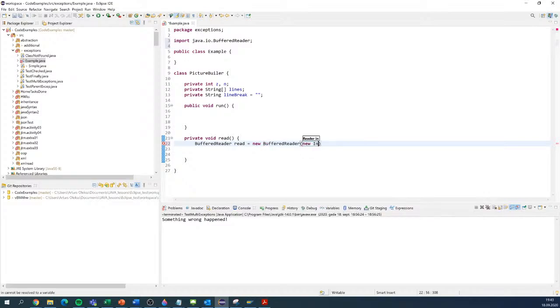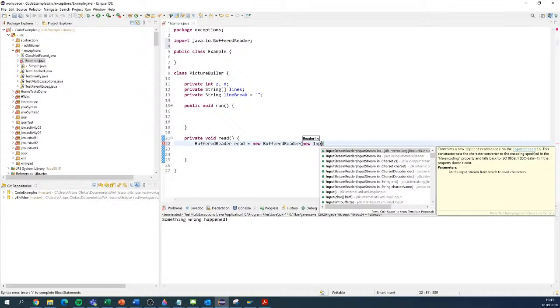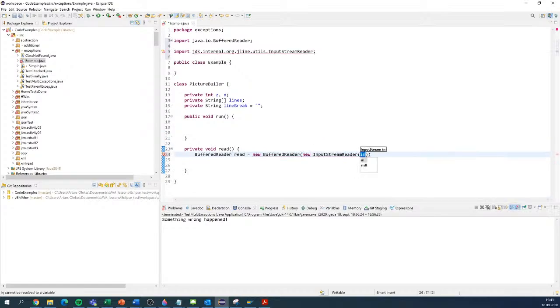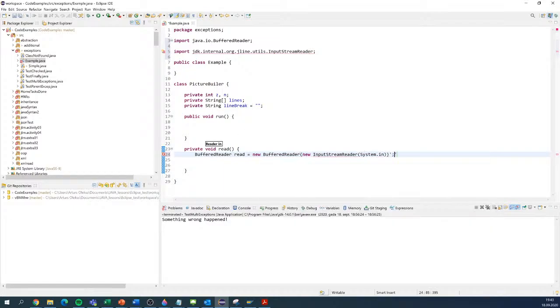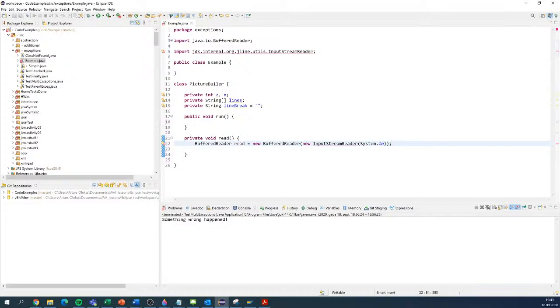Then again have the input string, and we want to just say string reader.